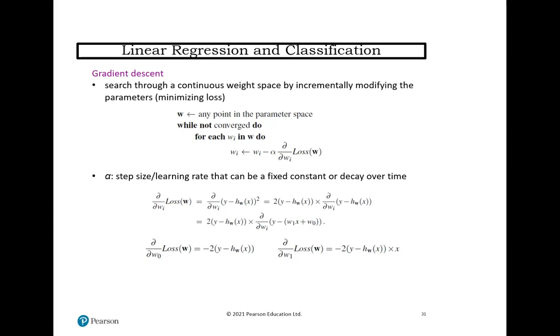In order to make this process converge faster, we want to take these steps in the direction that has the maximum possible potential to reduce that loss. And this direction is essentially the negative of the gradient, and that's why it's called gradient descent. So if the gradient of the loss function is partial loss over partial Wi, then I want to move in the opposite direction of that gradient because I'm minimizing here, take a small step in that direction and update my parameters. And alpha in that case is what we call the learning rate or the step size.